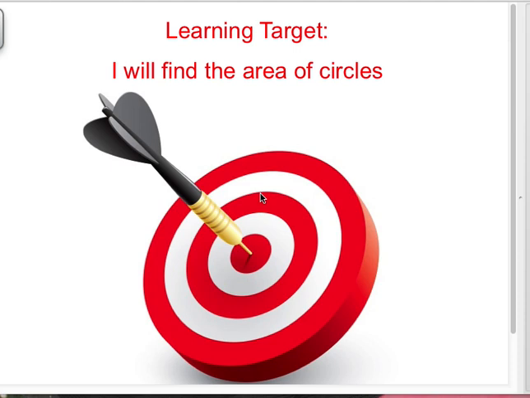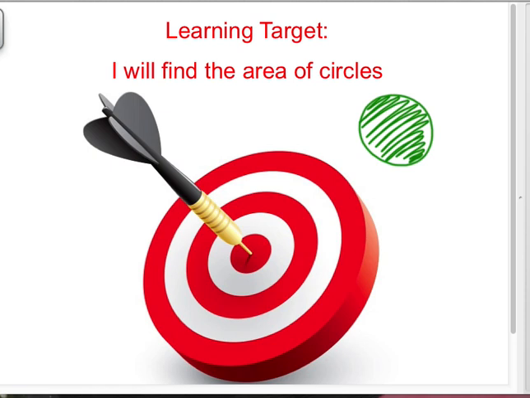Now, real quick, your circle, okay? The area would be if you were to take your pen or pencil and shade inside the circle, like so. And that's a two-dimensional figure, right? So it's flat, doesn't have any depth to it. If it had depth to it, then we wouldn't really be finding the area of it, we'd be finding the volume of it. But two-dimensional figures like circles and whatnot, we find the area of them. So it's basically the space inside your two-dimensional shape or your two-dimensional figure.